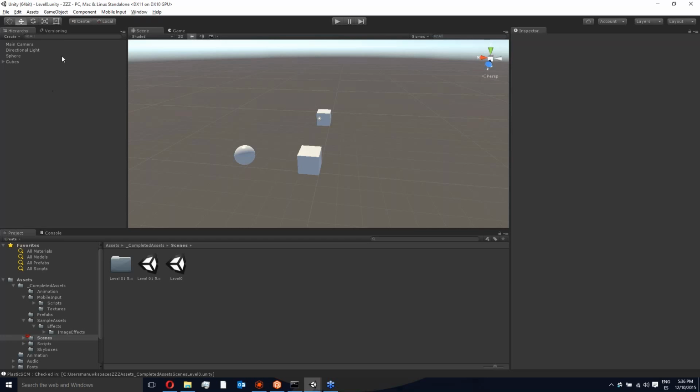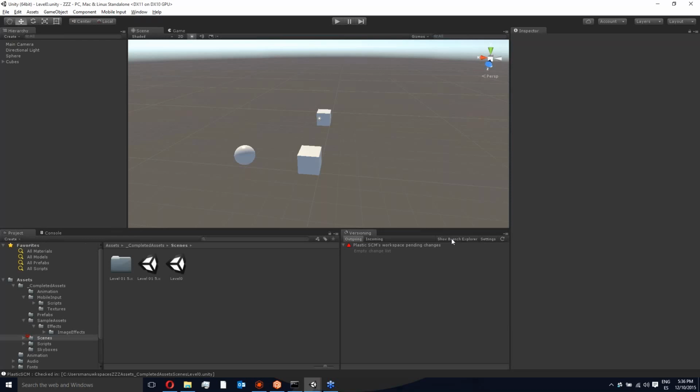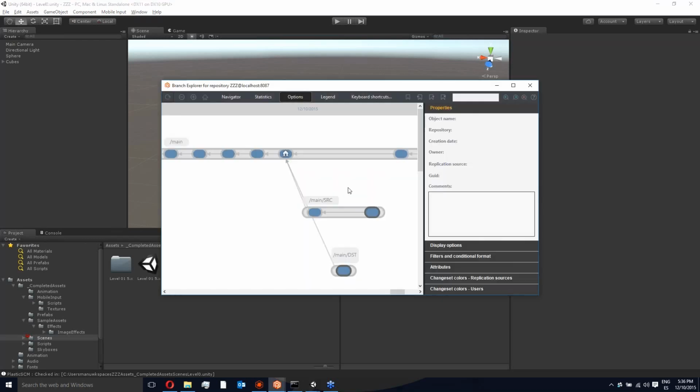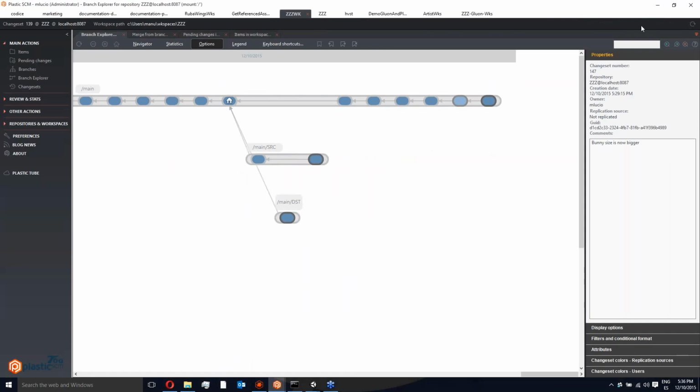Here, if you go to the versioning window, let me move it here. You can even open the Branch Explorer, and it's extremely handy. You can see that you can review the same information for both Unity and the Plastic GUI. Let me show it to you. Okay, perfect.